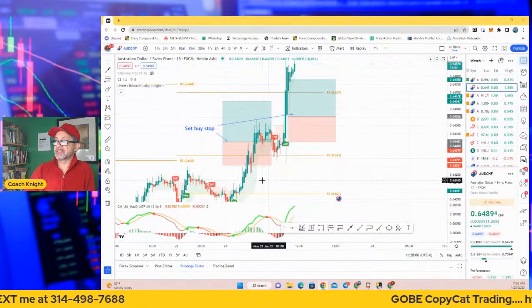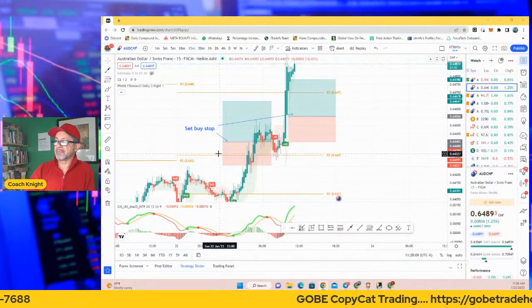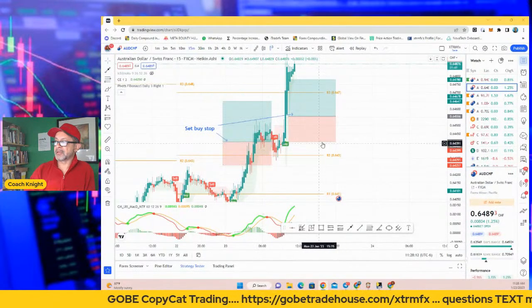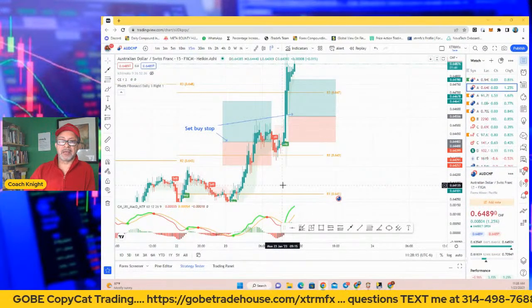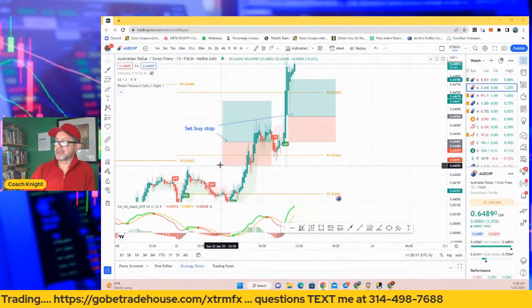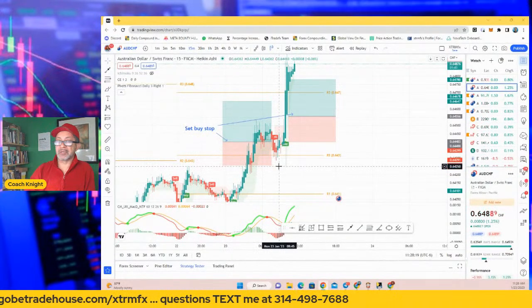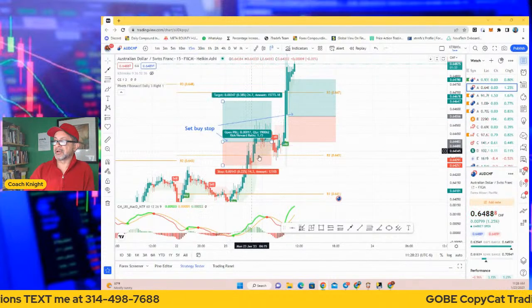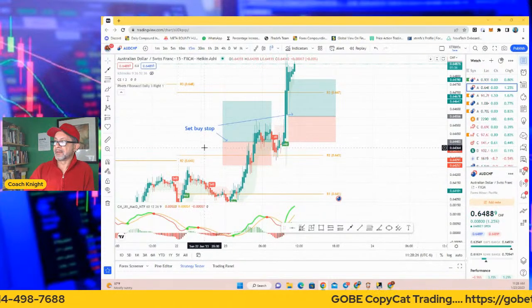And as you'll notice, I set this buy stop and I set this buy stop. You'll notice I've got some stop losses set in here because I don't want to take a big loss on these in terms of the direction the trade is going. And of course, I look at my total balance and how much I want to risk per trade, and so forth. So I did all that. I set this up. I set in a buy stop.